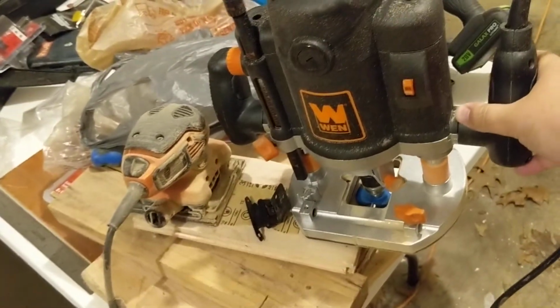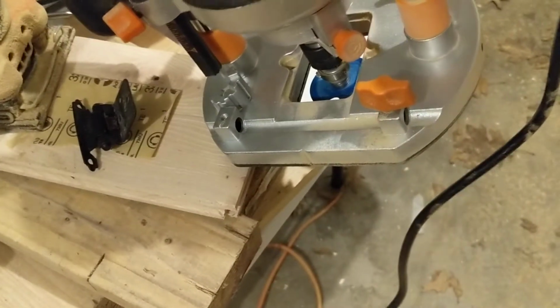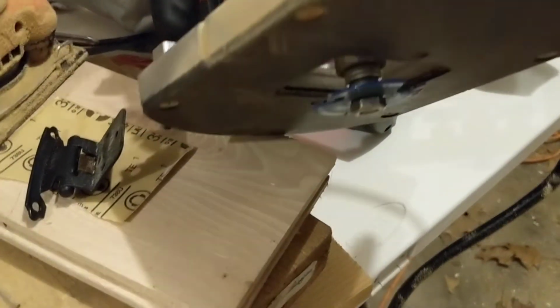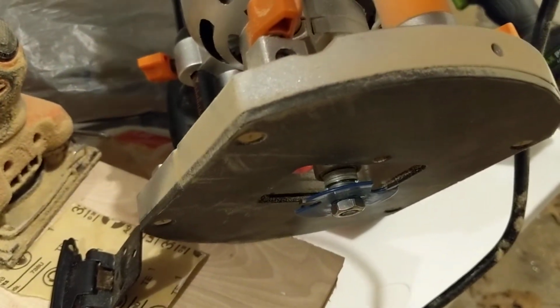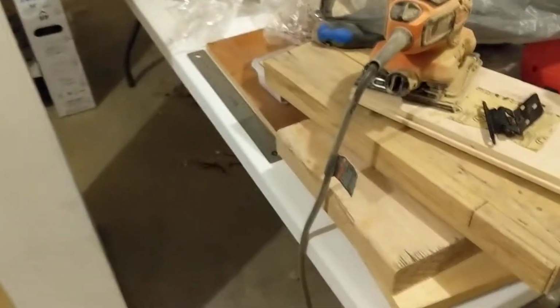All right. And this one's a big boy. They got them in different sizes. What it is, you set that base on top of your piece, on your shape or whatever, and you go around the edge of it. In this case, I had that blade. It actually cut a bit deeper than I expected. I didn't really want it to go as deep as it did, but it's still okay. And I have it set up to cut around the center of the board. So you have it, and then you just go around the edge of your shape.